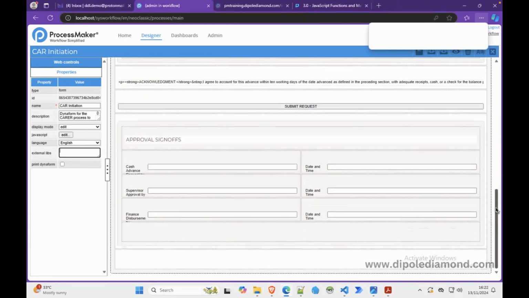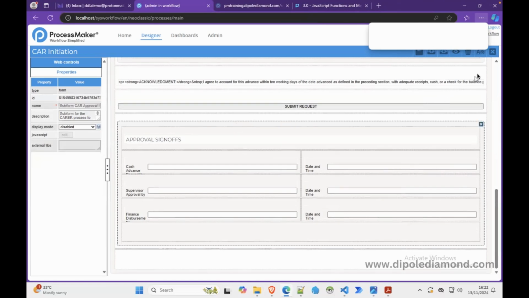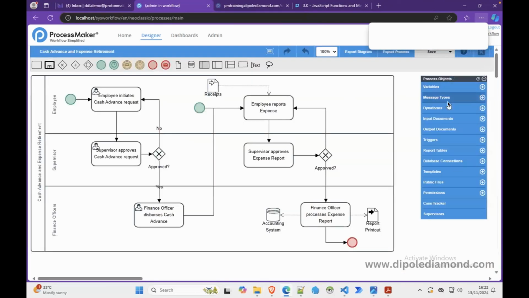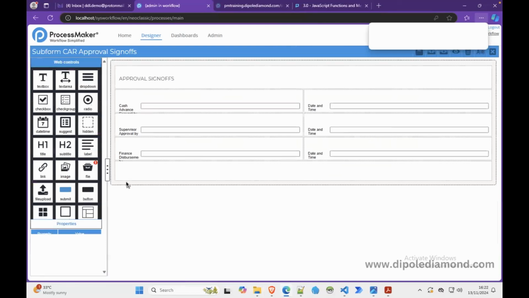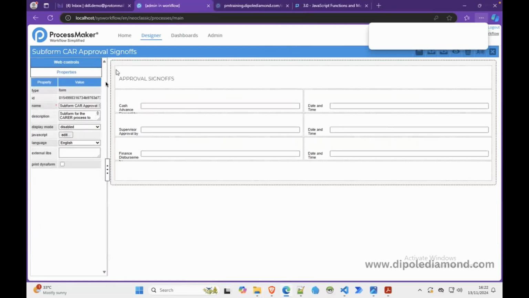And one of the subforms that will be used in both this initiation form and the approval form is this approval sign-off subform. So if I go down to my approval sign-off forms, access the form properties, go to external library, I would access the JavaScript libraries I just added by, let's check the names again.